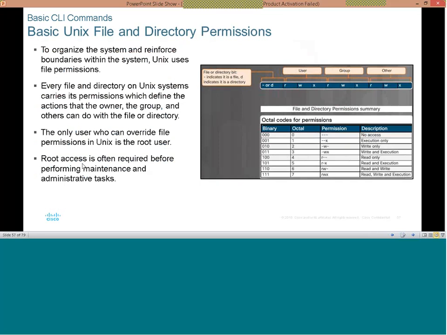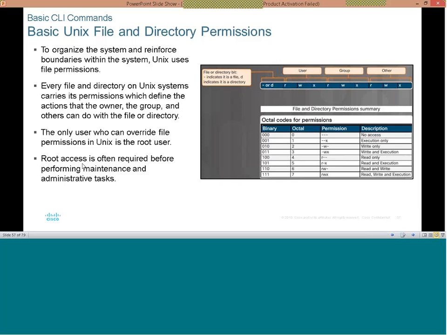So, the basic Unix file and directory permission. To organize the system and to reinforce boundaries within the system, Unix uses file permissions. Every file and directory on the Unix system carries its permission, which defines the actions that the owner, the group, and others can do with the file or directory.